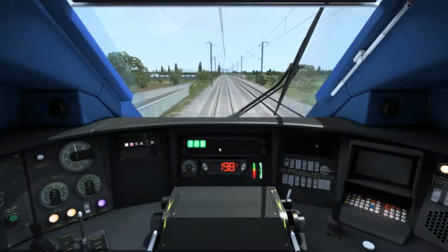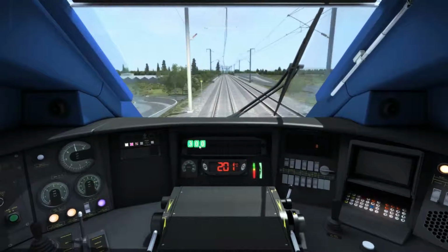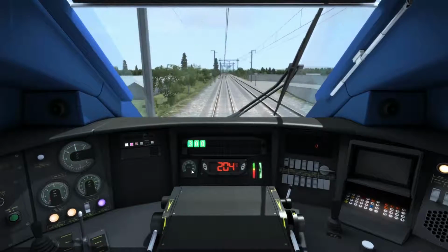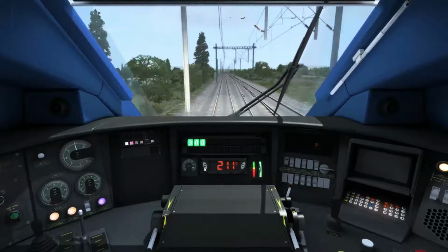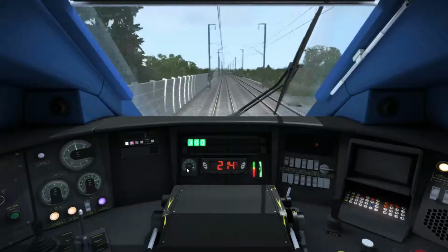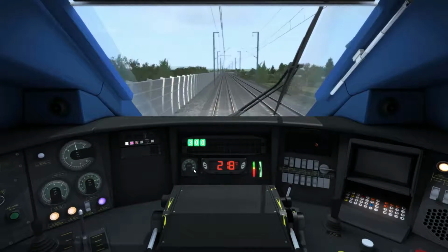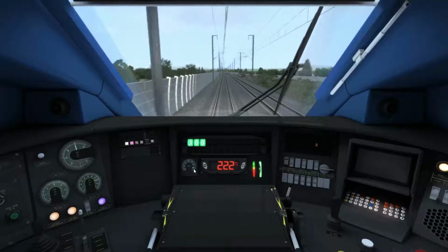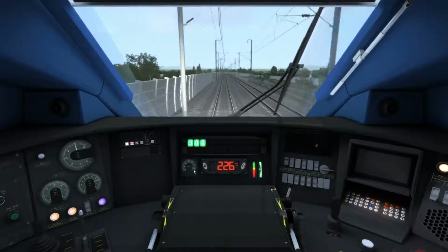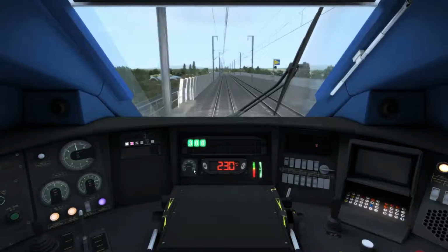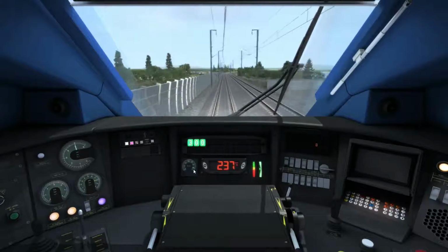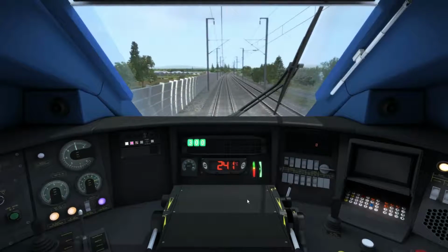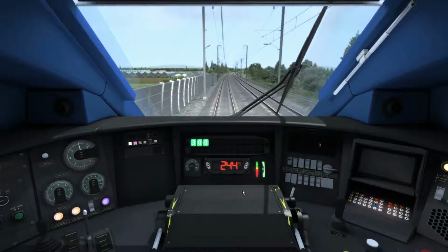So here you have the digital output, and here you have the analog output of the TVM indications. Also, there's an orange needle, which is your cruise control indication. You increase cruise control with Y and decrease with C, and the train will do its best to keep the speed you set. Although I have full throttle, it will keep the 300 kph when I get there.